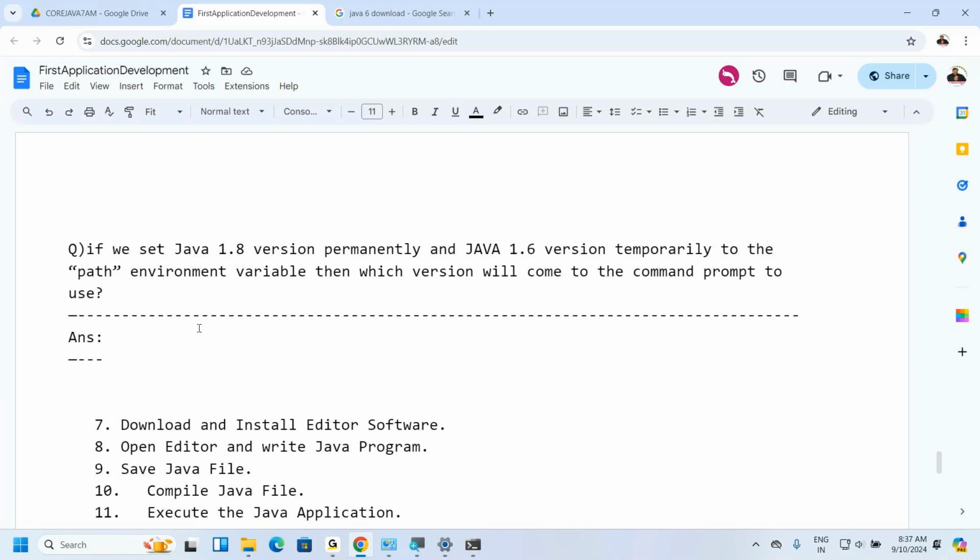If you install 6, 7, 8, and 22, 22 will always dominate. By default, 22 will come. I think you are saying in IntelliJ IDEA, no? In IntelliJ IDEA, anything we can use, no problem. That will come automatically.